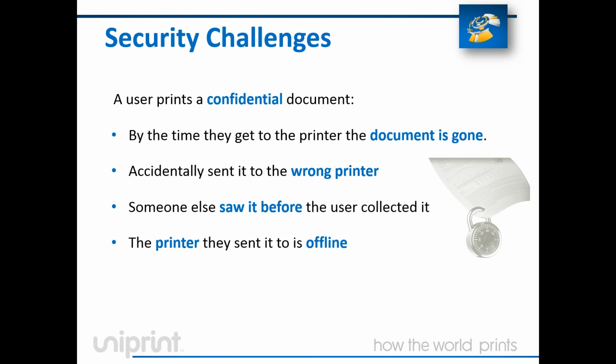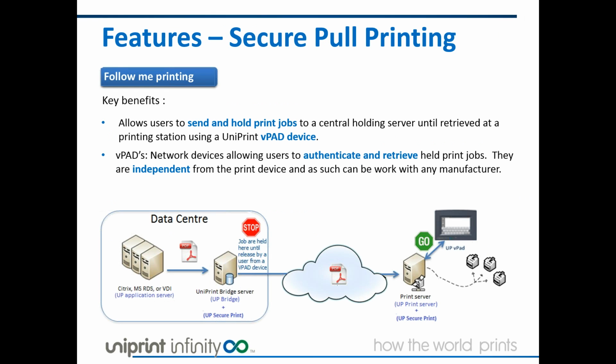And that may be that different countries, if you're running a multi-country organization, get better deals from vendor A than they do from vendor B. And the UniPrint Infinity product will allow them to have that flexibility, but also address the security challenges that come with that. So what Chris is going to do now is show you some of the enhanced security features that come with Infinity.